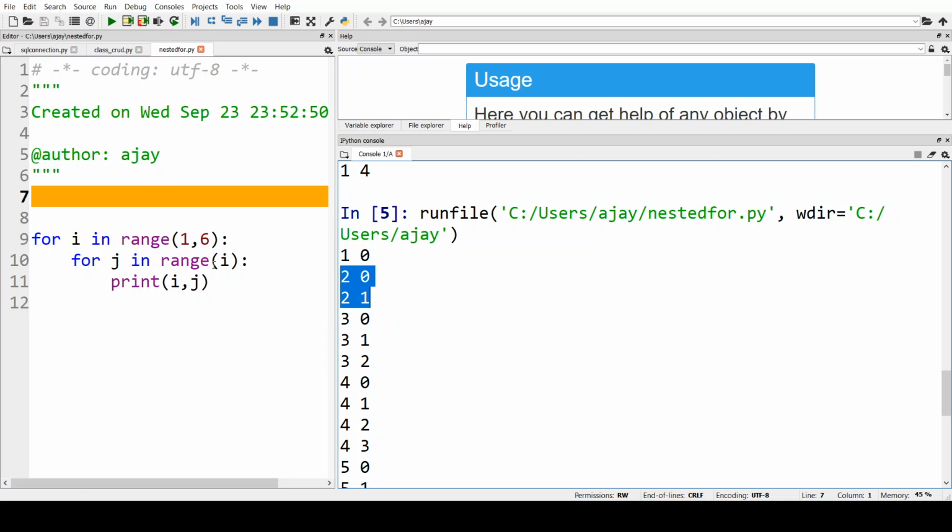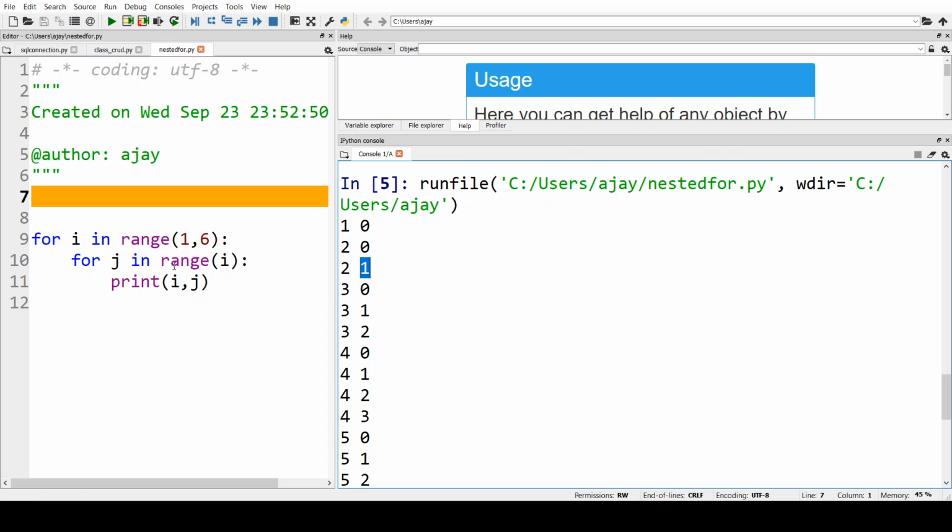So this went for 2 iterations, 0 and 1, and you can see 2 0, 2 1. Then i became 3, and this is range 3. So this loop is going to go for 3 iterations, that is 0, 1 and 2. So you can see 3 0, 3 1 and 3 2, right?